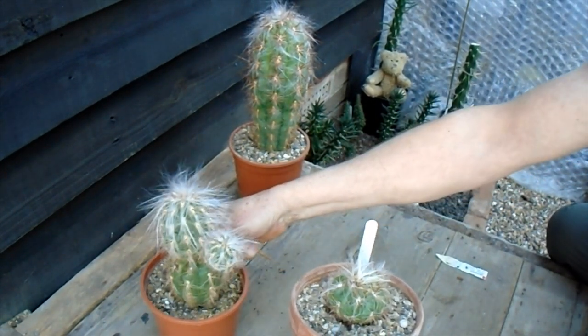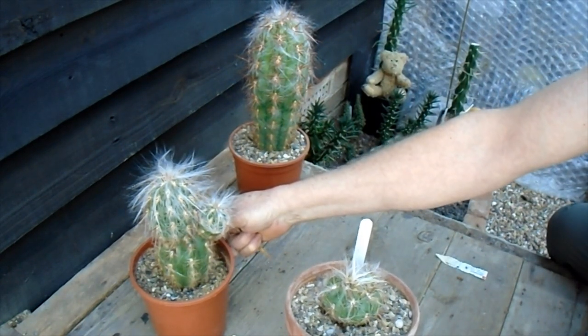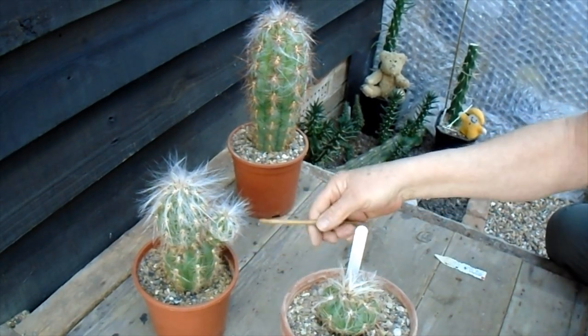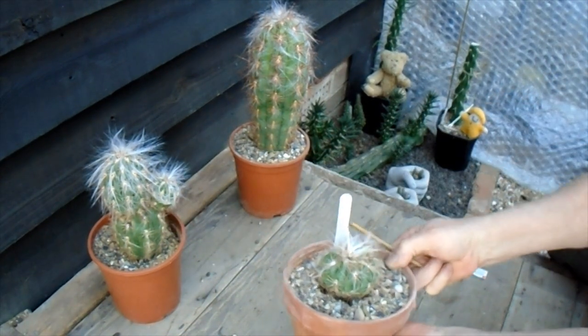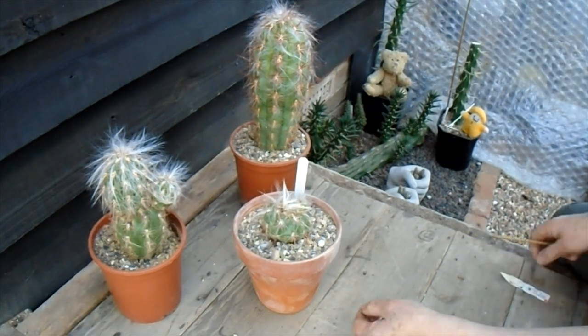So this way we've got 2 plants for the price of 1, and possibly I could cut those off and root these heads as well and then have separate plants. But I probably won't, just leave them there because they're quite characterful like that. But there we go, a few different Oreocereus.